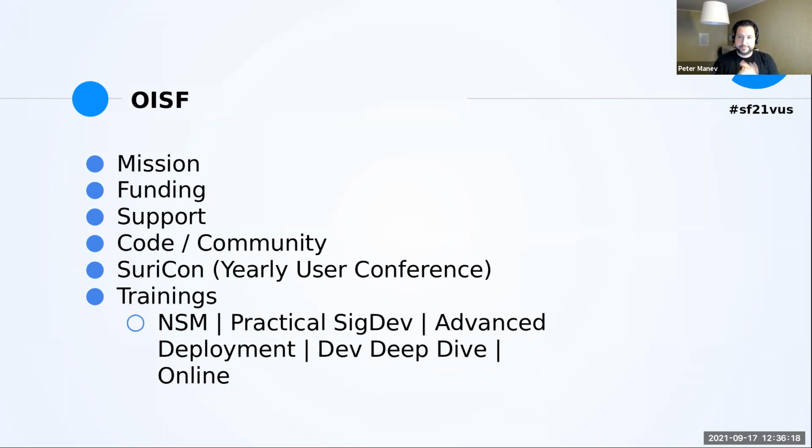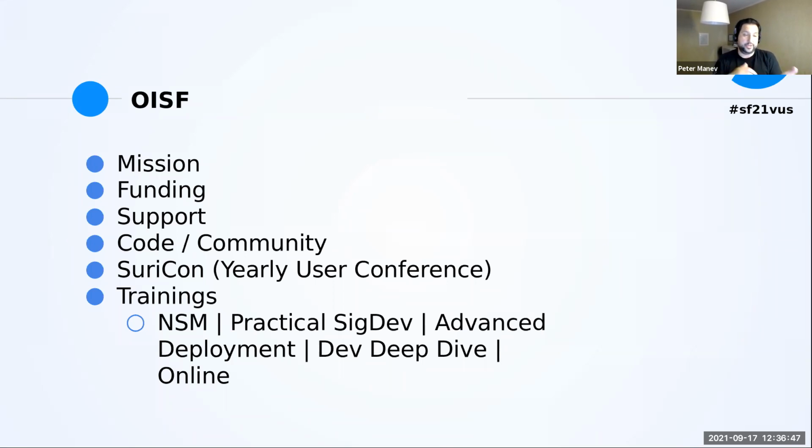So that's the ground truth, the ground setting there: open source and hard. The funding for the Open Information Security Foundation comes mainly from sponsors and partners. We have received phenomenal support from the community. People in different organizations are donating code, donating QA, or helping us out with conferences and trainings.